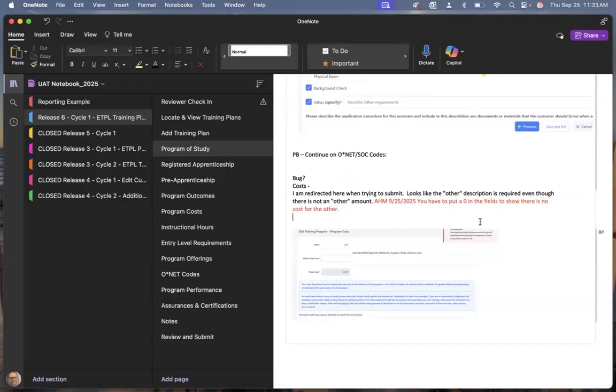This one here is one I was talking about a while ago. There was no 0, so this is not showing. You have to put something other. This is showing, like I said, you have to put a 0 in there. But I think we need a message at the top of the page that explains, please put 0 if it doesn't apply for that cost. And I'll put that over in my notes here.